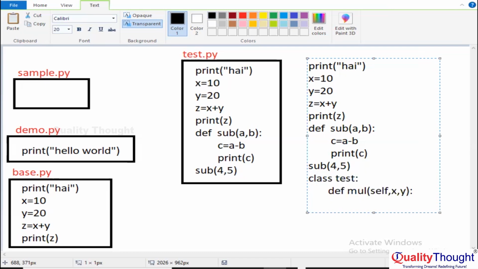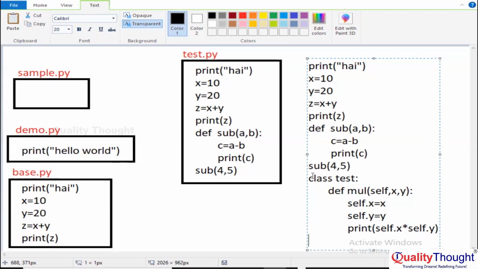Now observing very clearly, self dot x equal to x we are assigning, self dot y equal to y, print of self dot x into self dot y.